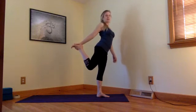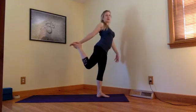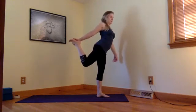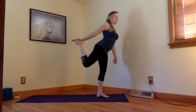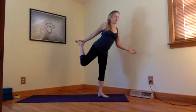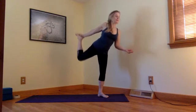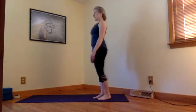Lifting the heel up. Don't even worry about hinging down. We want to just keep lifting the heart up. Maybe even kick your foot back a little bit so you get a little opening in your shoulder. You could explore a little forward tilt, but we want to keep lifting the heart up. And then whenever you're ready to make your way out, we'll make our way out. And get ready for the other side.